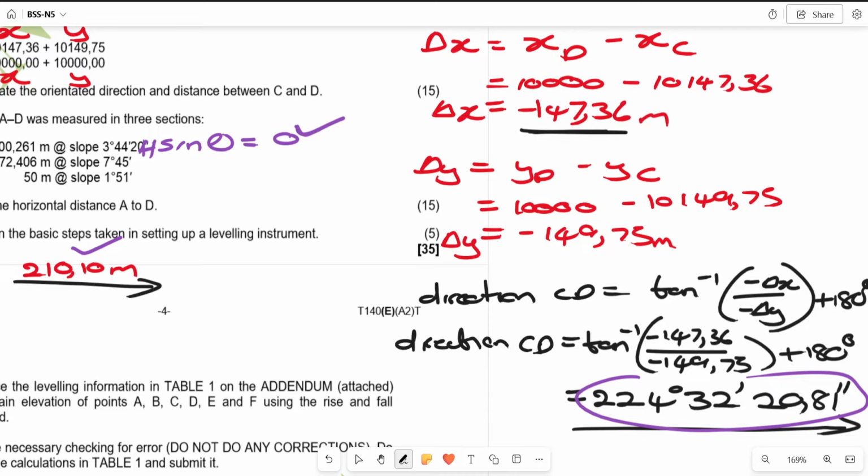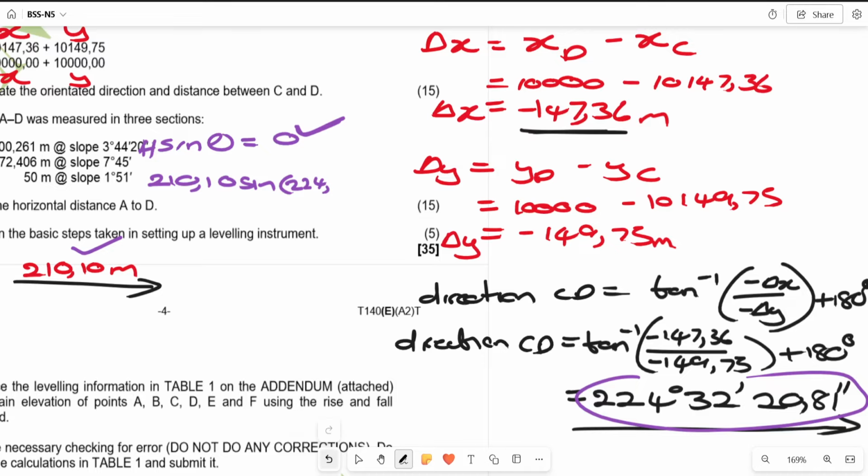So what is going to be your opposite in the third quadrant? If you look at it, your opposite has to be minus this one here. This has to be the opposite, isn't it? That is going to be your opposite. So how do you find out that? To answer the question, you're going to take the distance, which is your hypotenuse, 210.10 sine theta, which is this angle here. You will put the theta there, right, which is this angle here, right? Let me just write that.